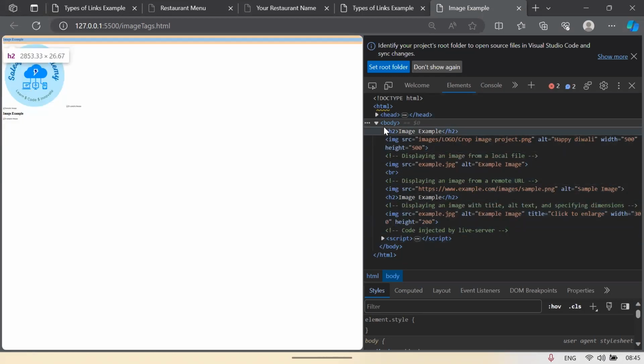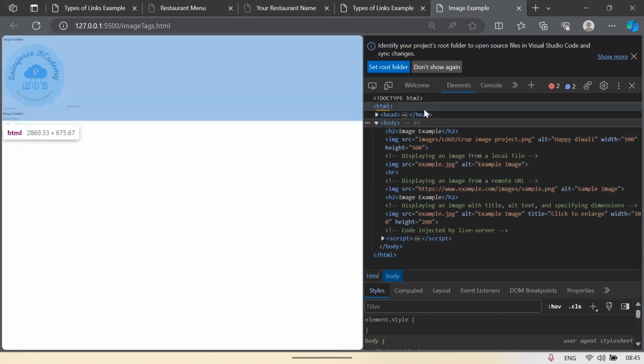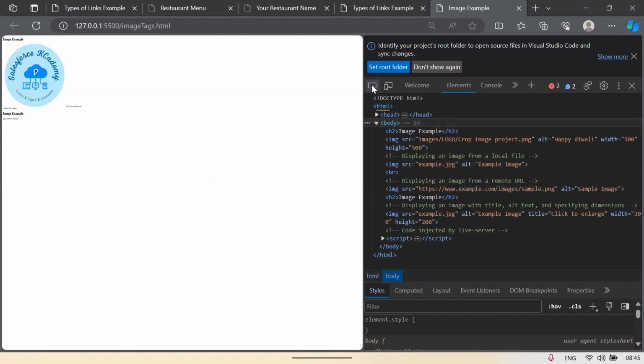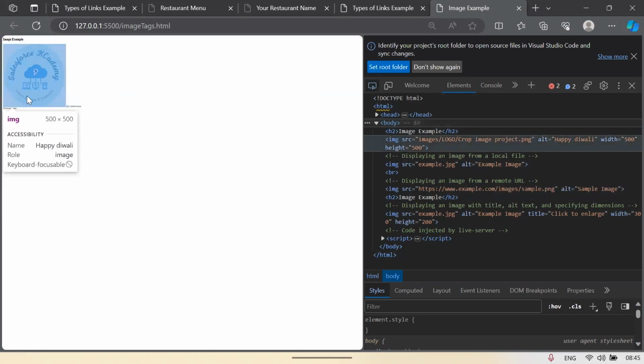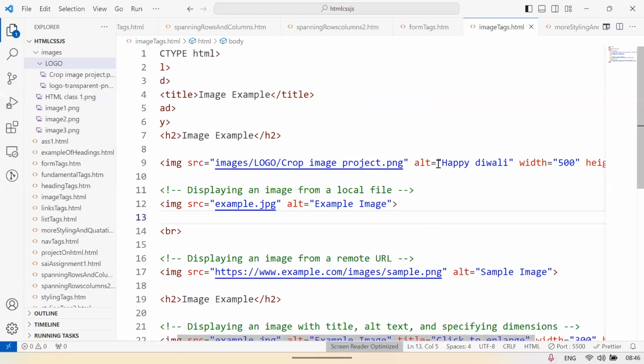This is the code you have written. Now, if you point over here, what is the name of this one? If you see Happy Diwali, how is it knowing the Happy Diwali name of this image? The image name is different. It is crop image project, but in the alt text, I have mentioned Happy Diwali.